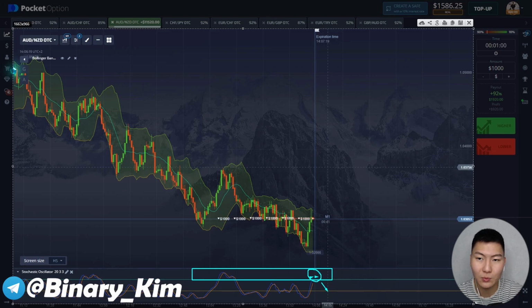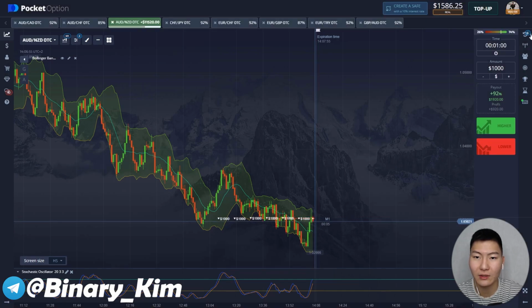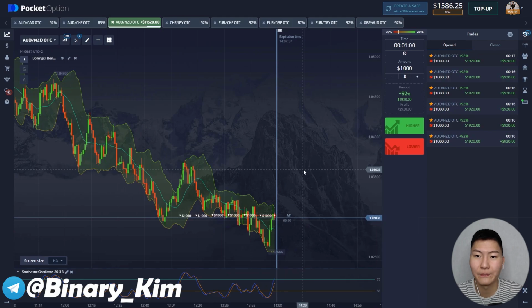Here we see a good pullback from the zone. This is the second signal. Here is the touch of the upper boundary of the channel, and this is the third signal. And we observe the long weak candle, which indicates the continuation of the downtrend, and this is another signal. That's why we opened the short position, and we can already see a small breakdown.